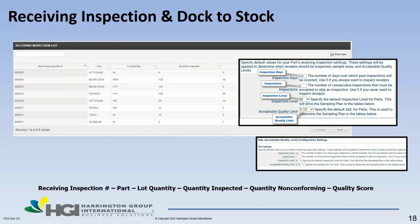Again, anyone that has tried to do this outside of a Harrington-like business system has been on binders and spreadsheets. And again, when we're back in receiving, I've spent a lot of time in receiving. The vendors go, "I don't have time to update that." Manufacturing's yelling at me, "I've got to get these things approved." They don't know if the PPAP's approved. "Yeah, we don't do that."